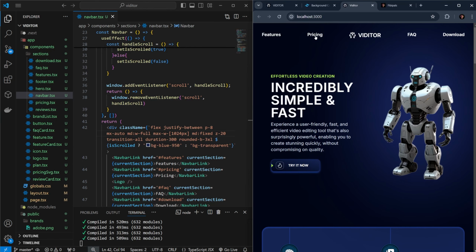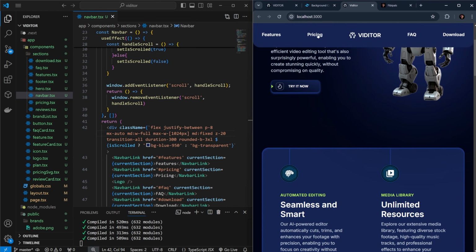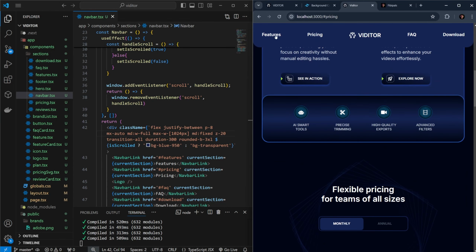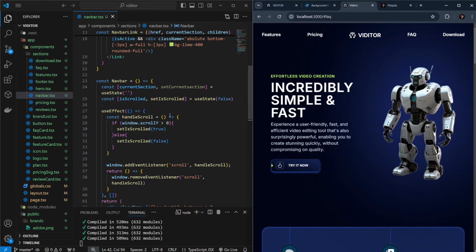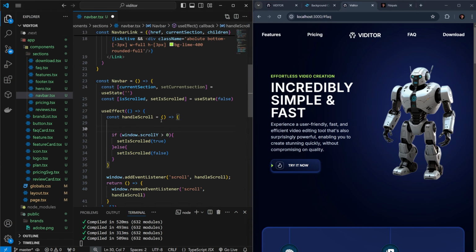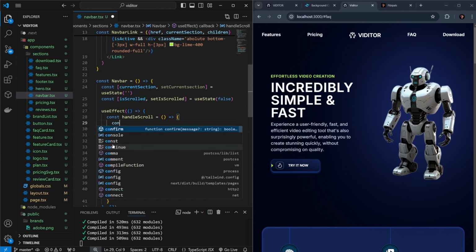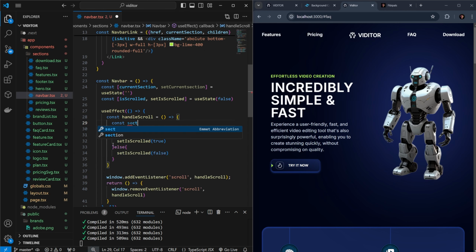And now we only need to create these indicators over here, because we already can go to some sections. To do that, we need to modify our handleScroll function. Go inside, and here let's create an array of all of our sections. So create a constant called sections, and inside we need an array of features.